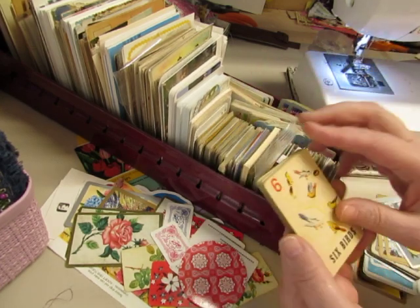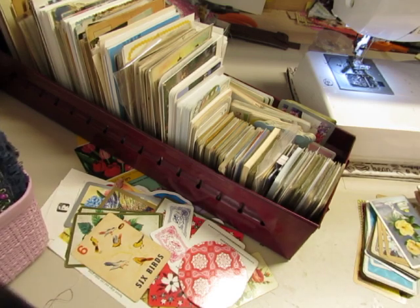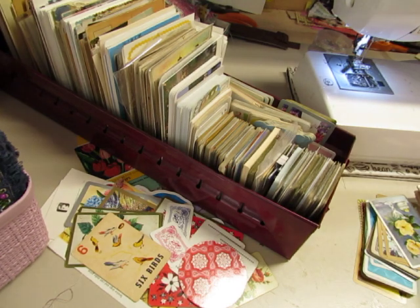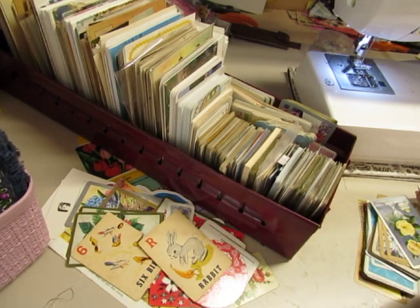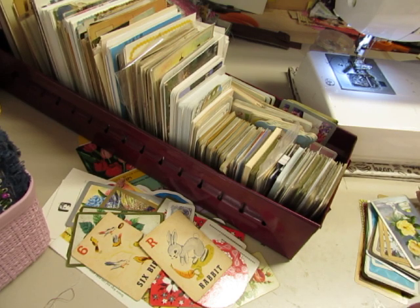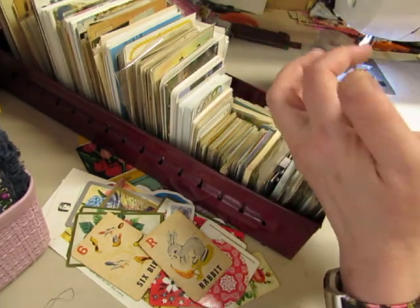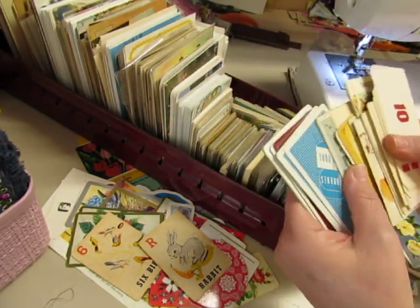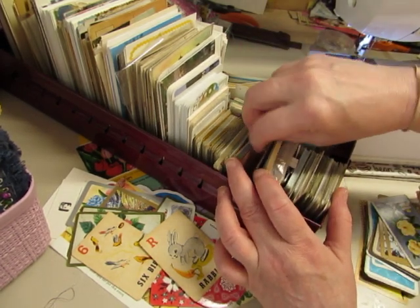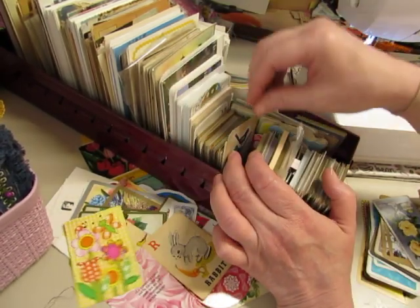Well, we have birds in gardens, so let's do six birds. Oops. The rabbit. I guess that's enough for now. That one's cute.